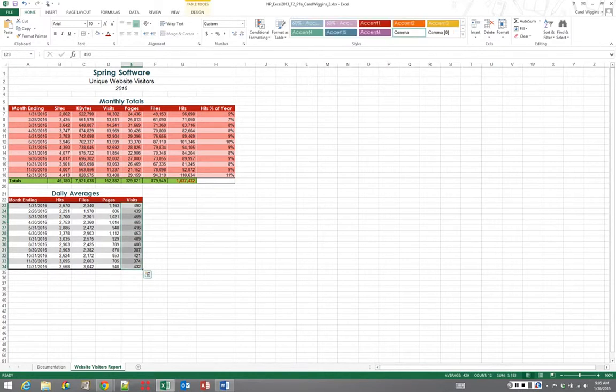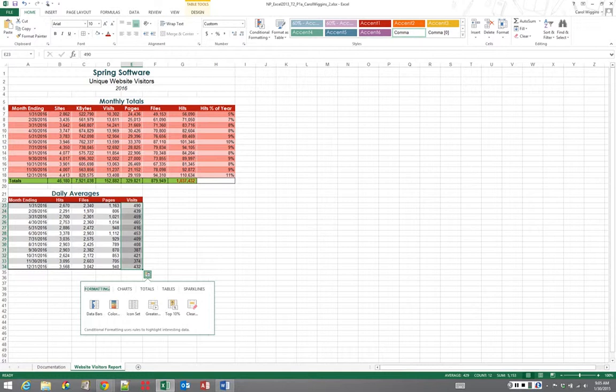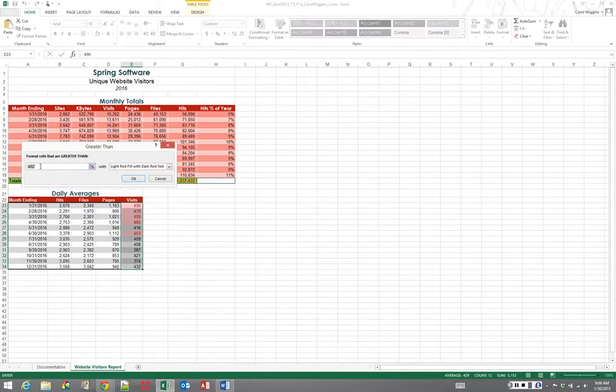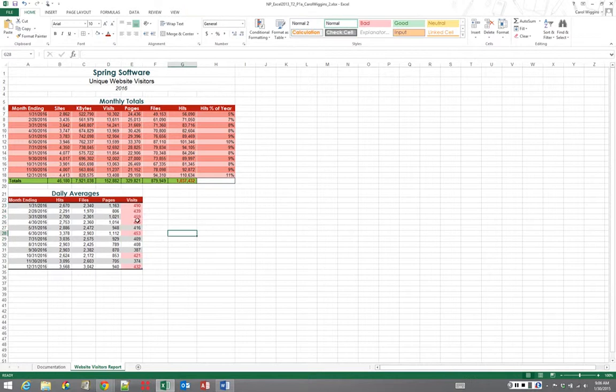You'll notice this little box comes up. This is your quick analysis. So click your quick analysis, and you'll see you have different formatting charts, different things that you can do with it right here in this little pop-up. We want the greater than because we want to format things that are greater than 420 with a certain fill and text. So we're going to select greater than, and then in the dialog box we're going to put greater than, and we want 420, and we want the light red fill with dark red text, and say OK. And so now you'll see anything that is greater than 420 has a different background, and the text is different as well.